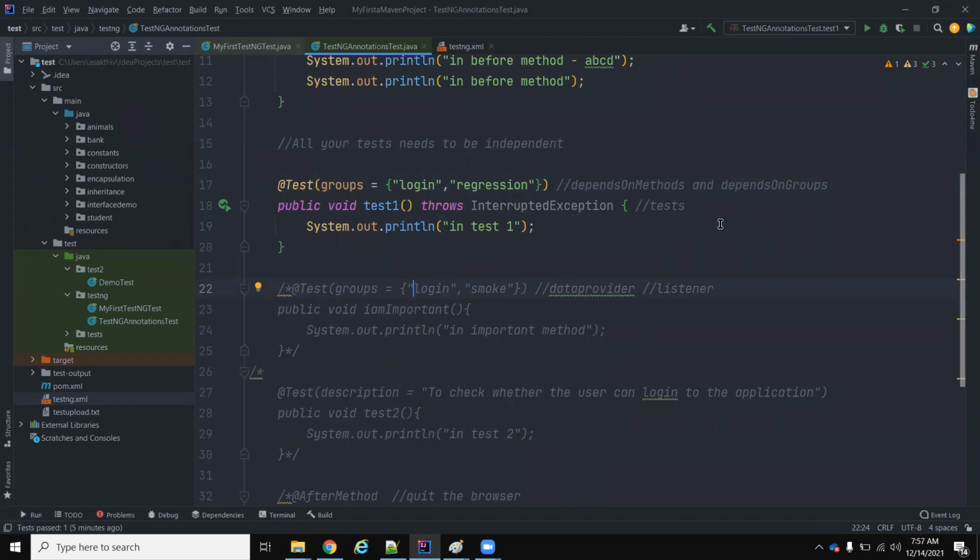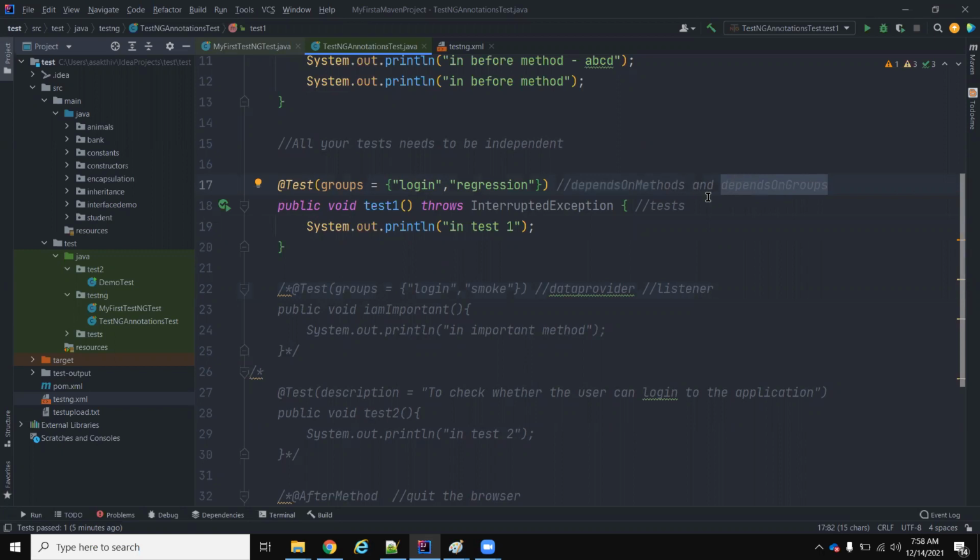When you want to debug, imagine someone newly joining your project. They might not be in a state to understand what your code actually does. But if you do everything right in the test class, they know what you are doing. If you use dependsOnMethods, dependsOnGroups, a lot of dependency, even you will forget after 2 days what you have done. That's the reality, so don't use them.